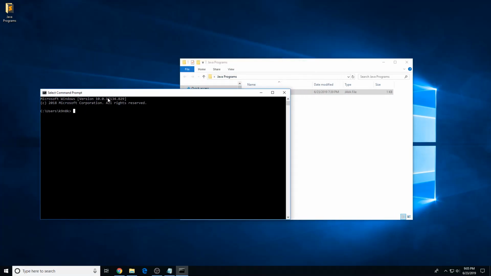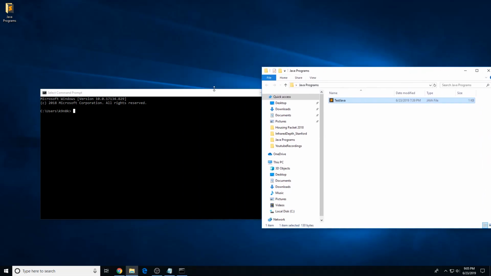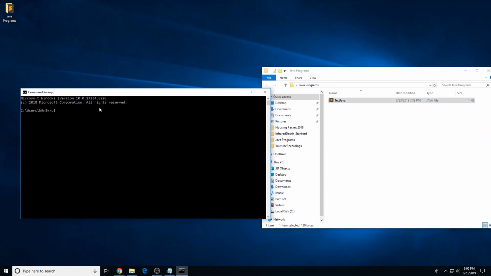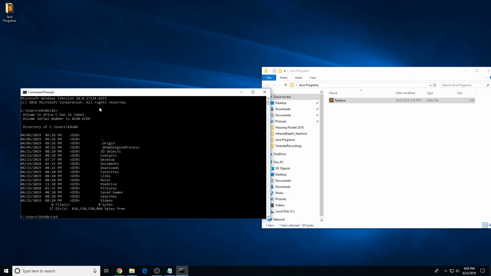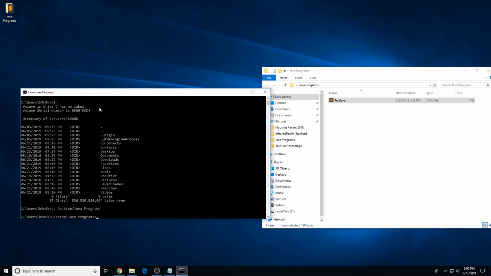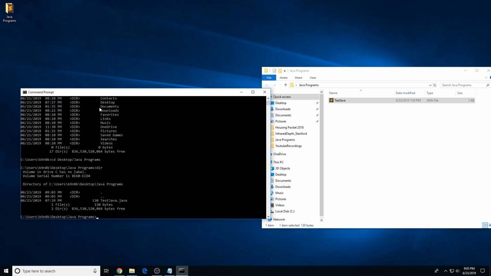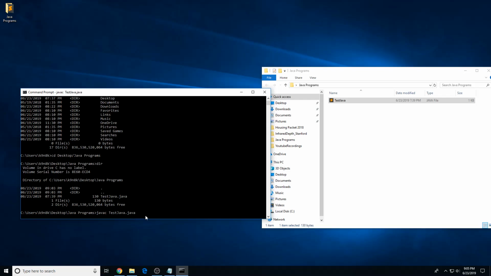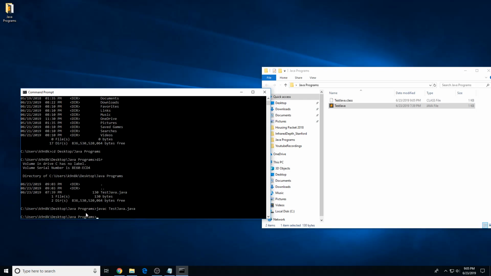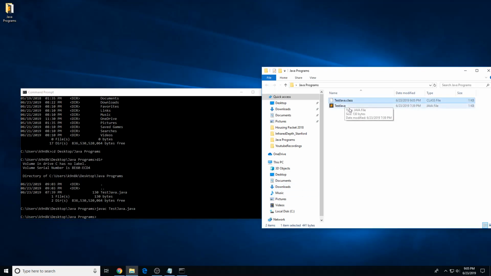Go to our folder where our file is located. First, let's check out where we are. Go to cd Desktop/Java Programs. Now we can try to compile Test.java. In order to compile, you do javac and then the file name itself. What should happen is a blank line, and then you see that a class file has been created.